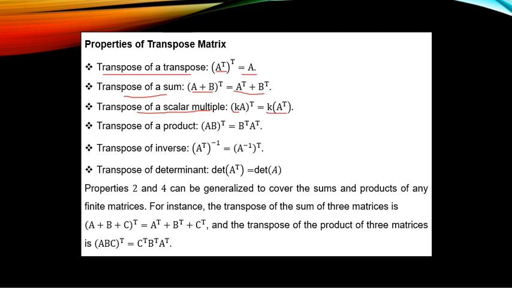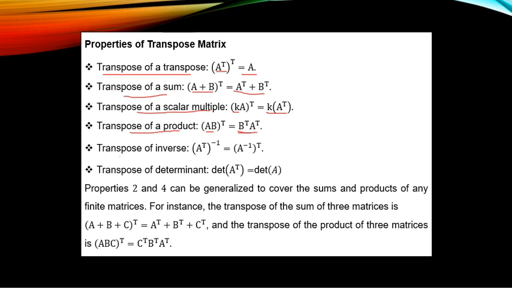That's a constant. Transpose of a product. If you multiply matrix A and B together and you take their transpose, it is the same thing as taking the product of the transpose of the two. But you know the order here. In the first one it is AB, but for it to be equal, you must start with the second matrix. So (AB) transpose is equal to B transpose times A transpose.